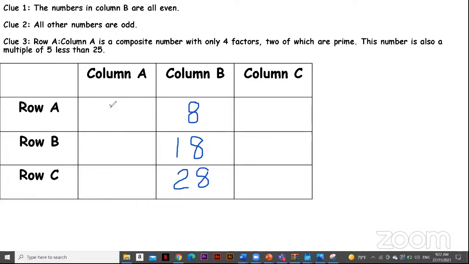All right, so the number that comes just before the 8 is what we expect to be here. And so row A, column A must be 7. And therefore, row A, column C will be what? Now, okay, so I see a person saying this will be 3. Can you explain why you would say this will be 3?